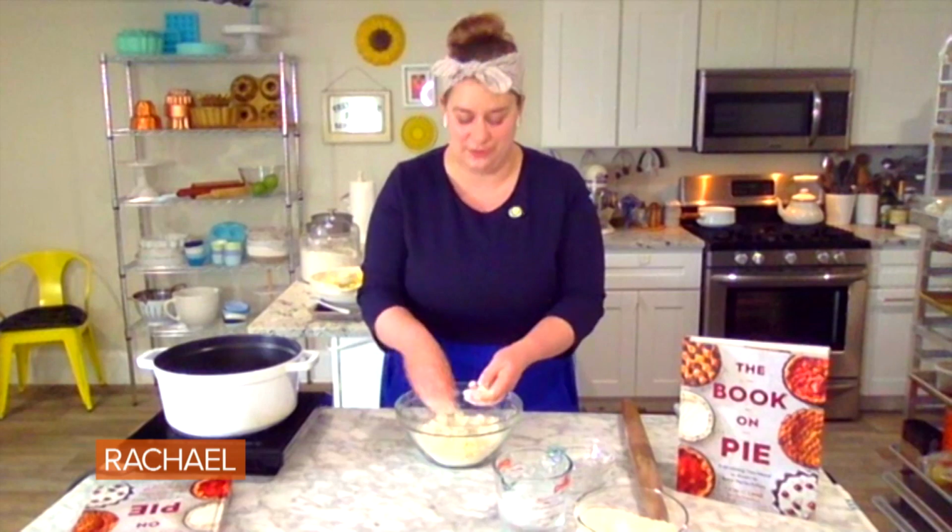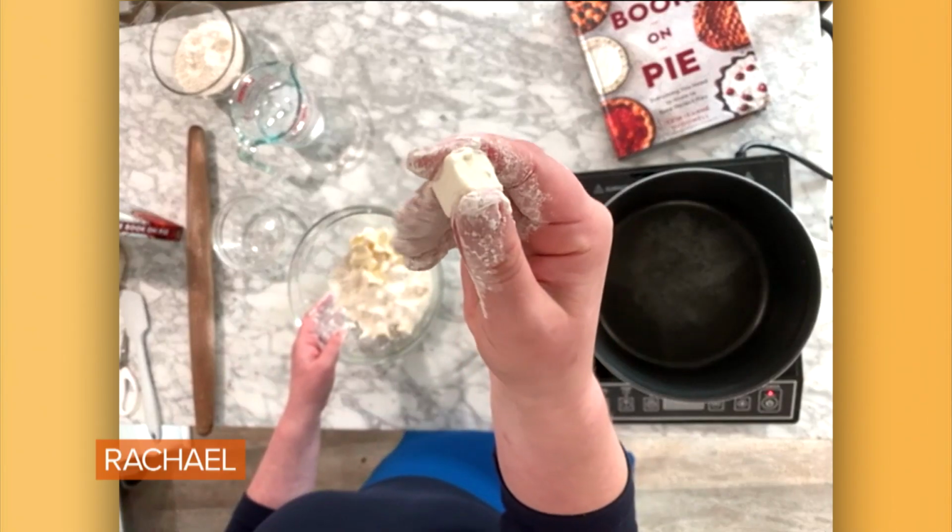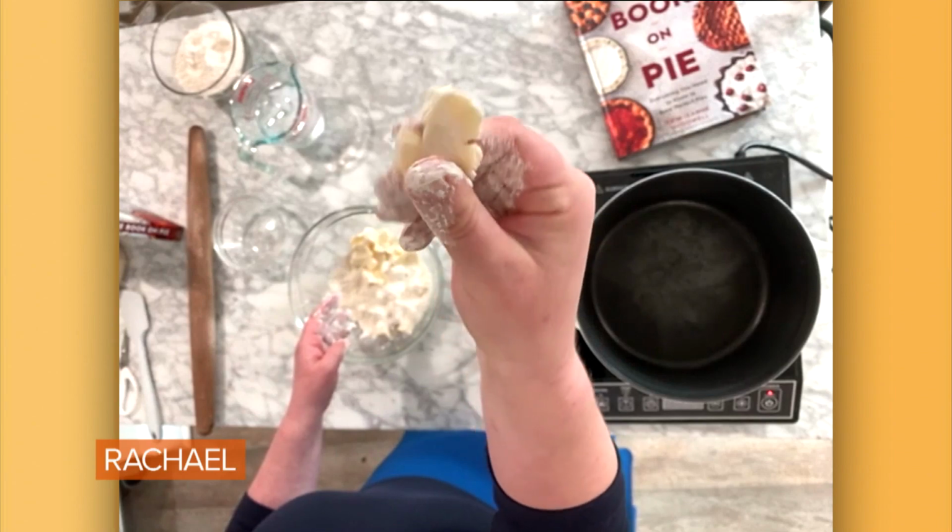So I like to mix it by hand because not only do you get to get your hands into the flour and throw a little flour around, which is so much fun, you also can have a better feel for when the dough is ready. And for me, that's really, really important. So you just kind of squish it right between your thumb and your finger like this, and kind of flatten it out.